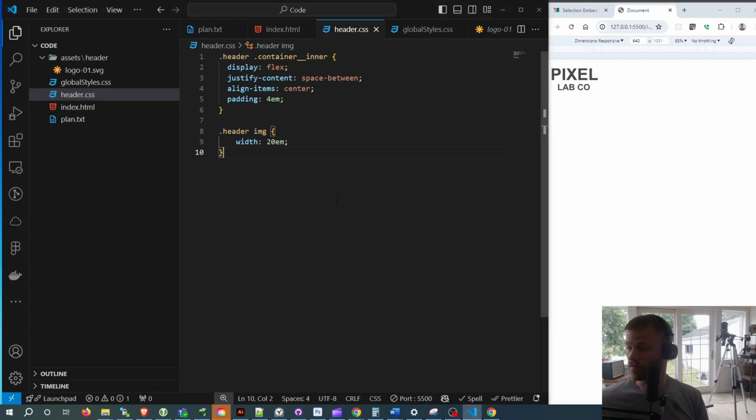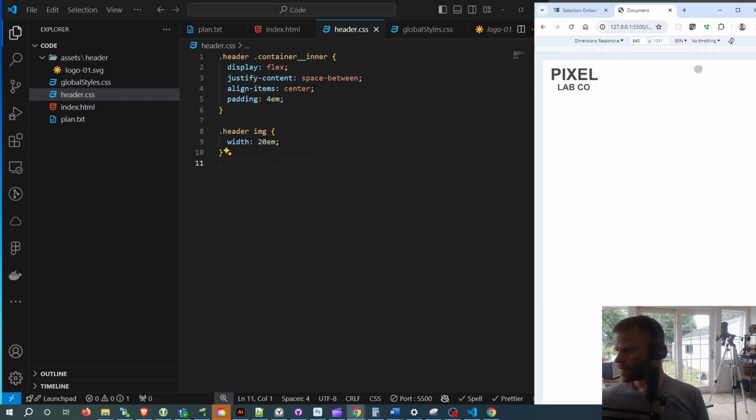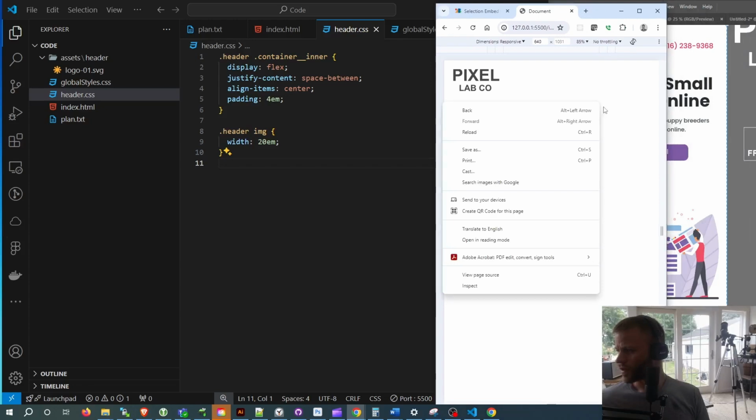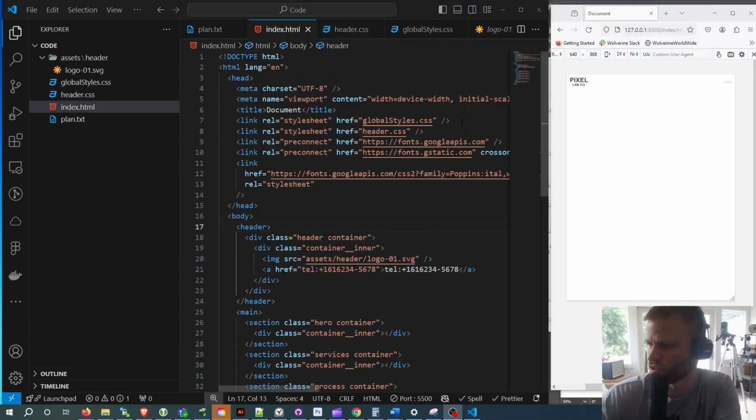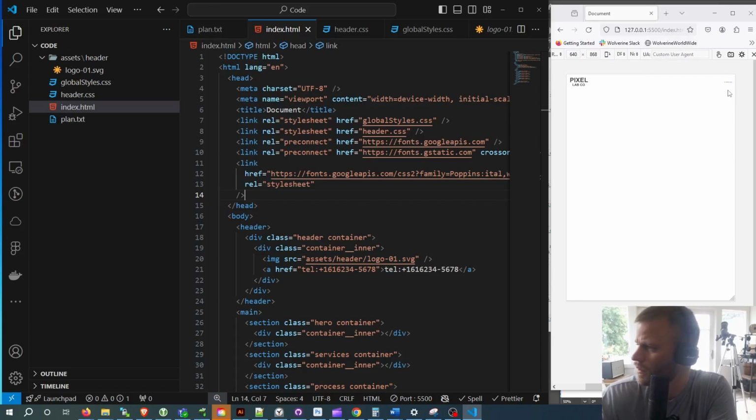I don't know why it's overflowing though. So probably going to have to figure that out. And then for the anchor, let's see. Actually, why is that not even showing up? And I had to switch to Firefox because Chrome was just, for whatever reason, screwing up, and it was having stuff outside of the viewport, even though the container I confirmed was only 640 pixels wide. So anyways, back to it.